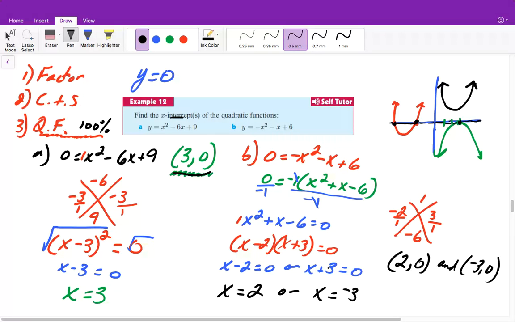So whenever we are solving for a y-intercept, we set x equal to 0. That one's really easy. Our constant will end up being our y-intercept. Whenever we have x-intercepts, it's a little bit more work, but still easy because we've been doing this for a little bit now. We just set y equal to 0, the opposite variable that we're solving for, and then we can factor, complete the square, or use the quadratic formula. Your call. All right, now there's just one more question we're going to go through, which is graphing. That's it for this video.